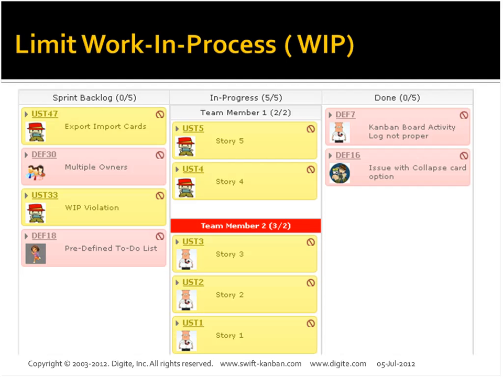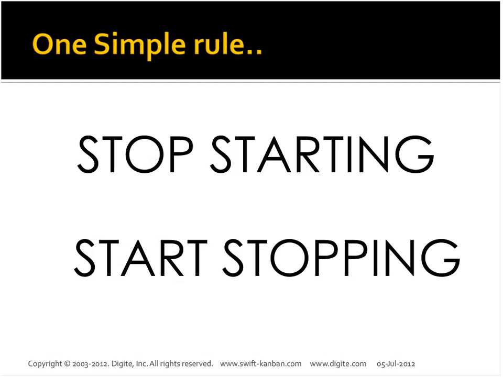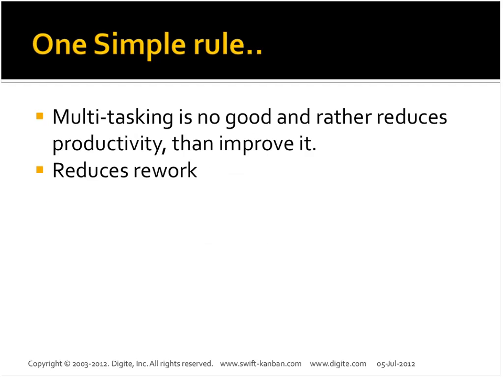There are various theories, which we probably will not go into, but one of the simple rules that Kanban says is, instead of starting too many things at a time, you start putting a stop on whatever you actually pick up. So the simple principle: stop starting, start stopping. You pick up something, you finish it off, and only then you pick the next thing. Otherwise, you pick too many things and you're not able to finish even one thing properly, and you build up a queue for yourself as well as for other members in the lower value stream.